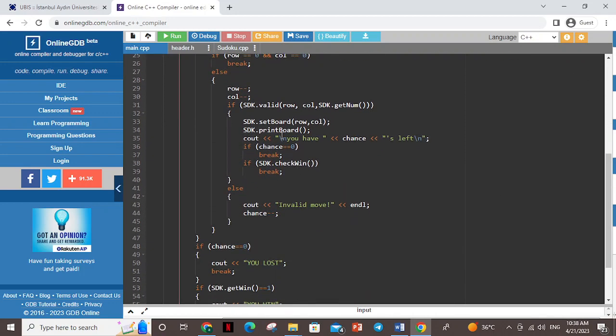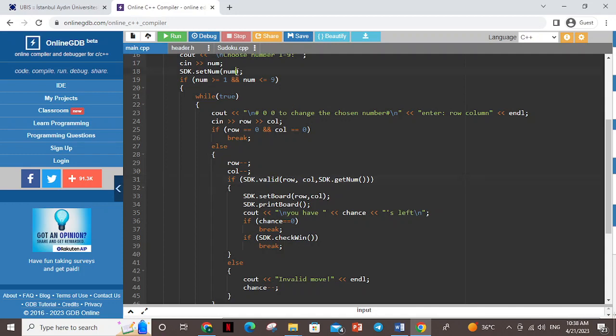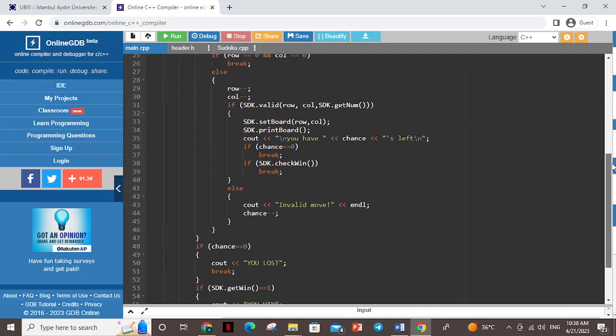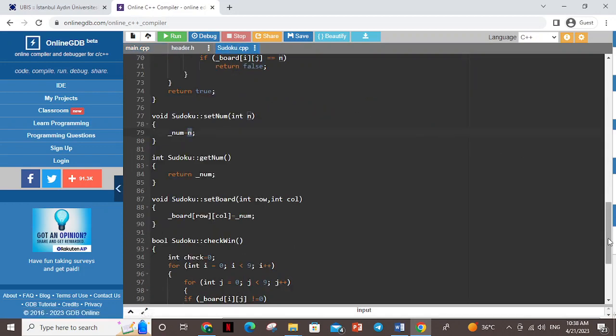That will subtract 1 from it, and then we will ask if the number we entered, and the row and the column we entered, are valid in the valid functions that we checked right now. Let's check it again, very fast.